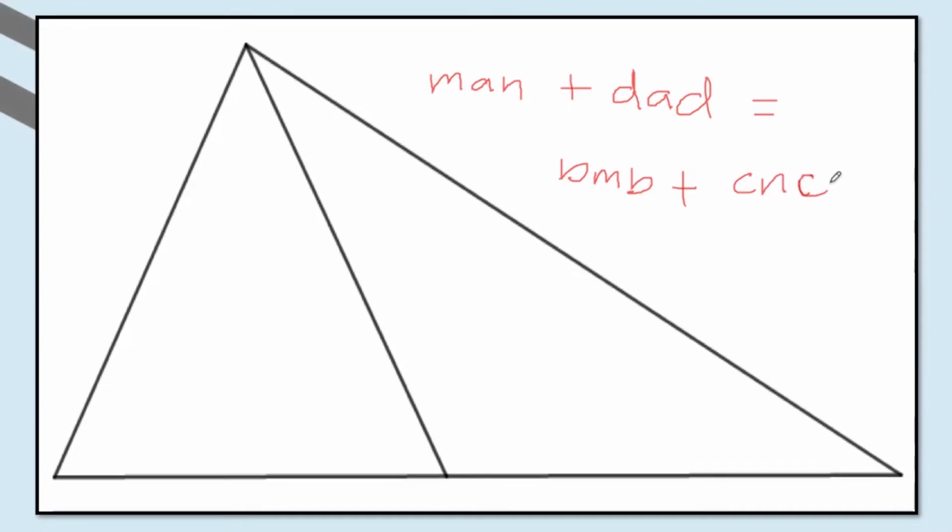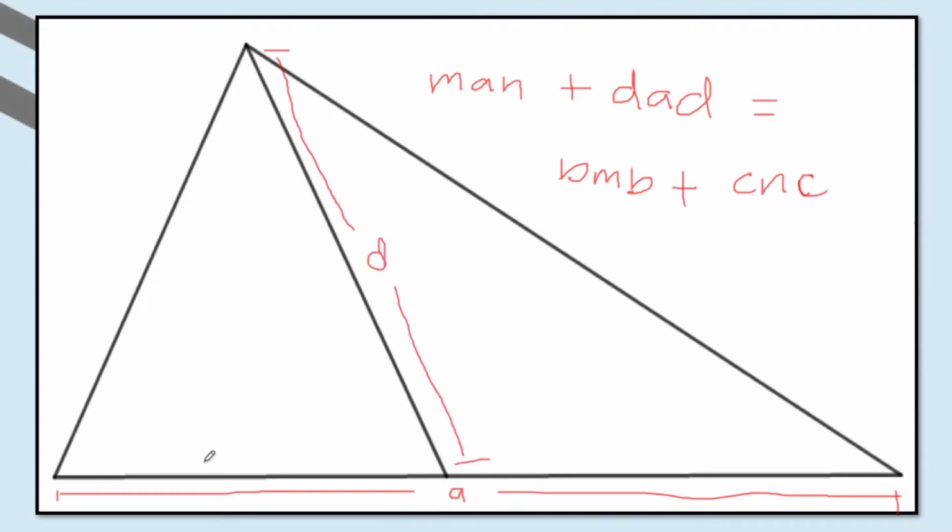Next, how do we set up a triangle? All right, we know that ABC will be the sides of the triangle, and A is the one that is split by the cevian. So we know that this part would have length A, and this would be length D because it's the cevian. Now I can set up any of these to be M and N. Let's say I'll make this M instead. Then this would have to be N. And lastly, the bomb and the sink are together in the formula.